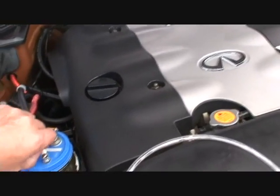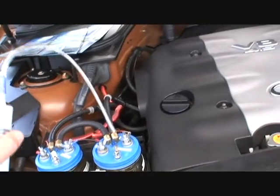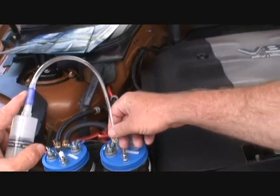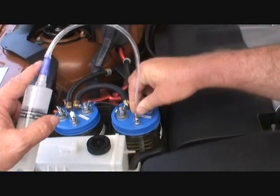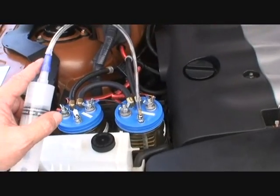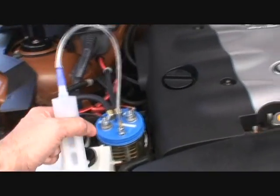See if I can do this one-handed, and then I pull this cap off. Distilled for cleaning reasons, and then that fits right inside there. You don't even have to push it on, just a little bit of pressure, and then you inject water into it, and then it's filled back up.